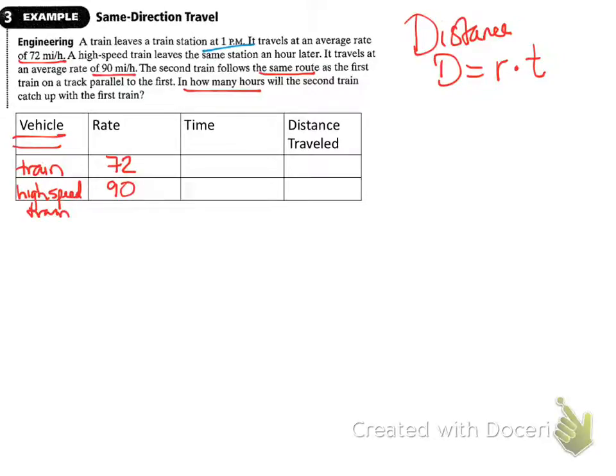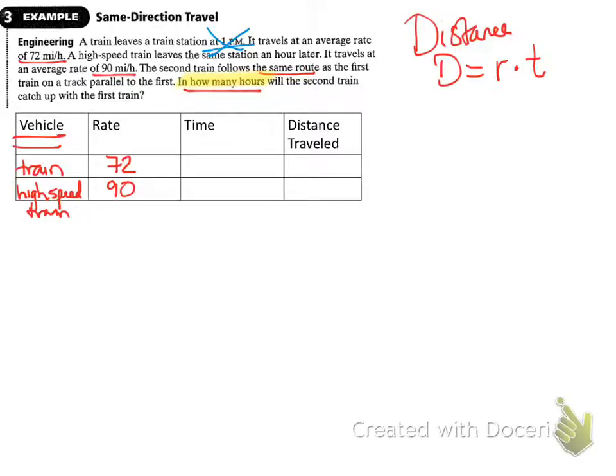So is that the amount of time that they're traveling? No. That's going to be extra information. Okay? So we've eliminated that extra information. How long are these trains traveling for? Well, we don't really know, because remember, look at the question. In how many hours? We don't know how long they're traveling for.